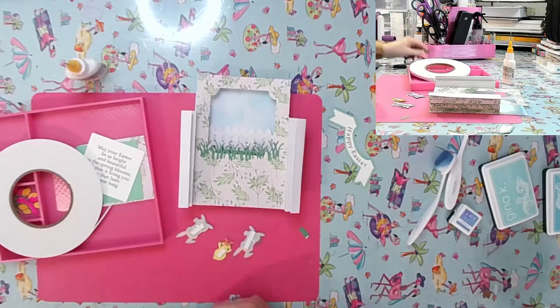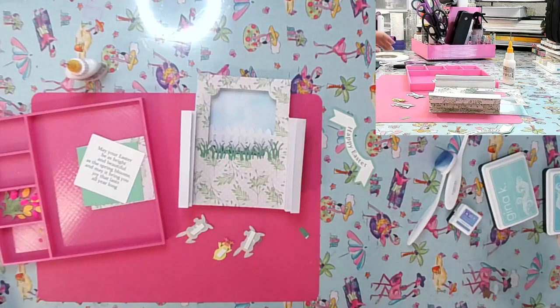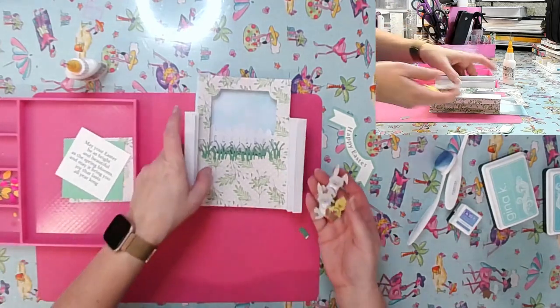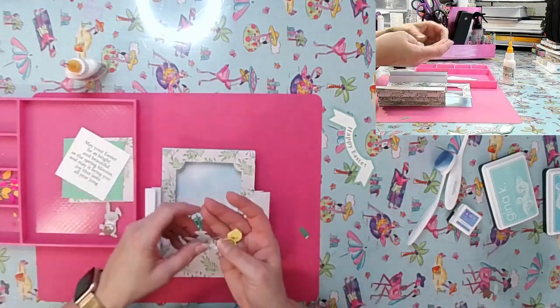Now she does have another set of animals that does have a sheep. If you would like a lamb for Easter too. And actually I just ordered that one. It will come in a couple of days.